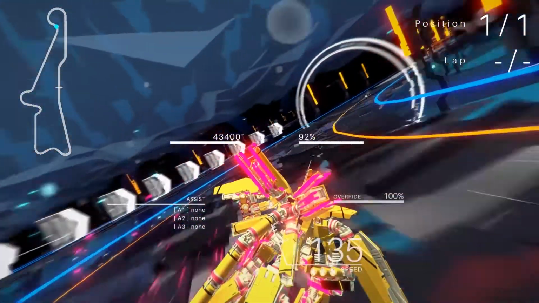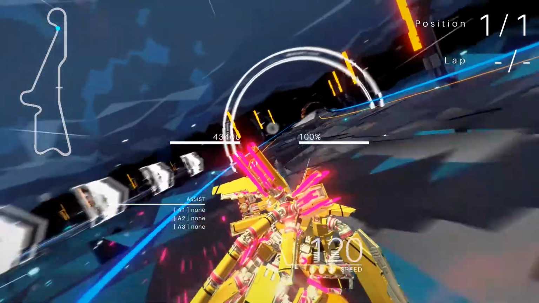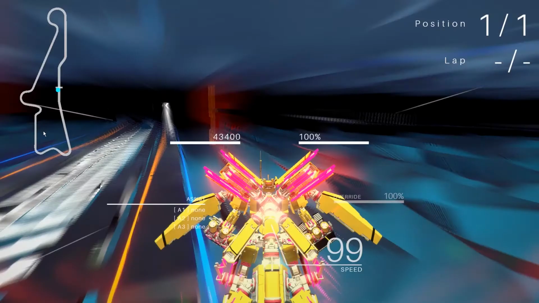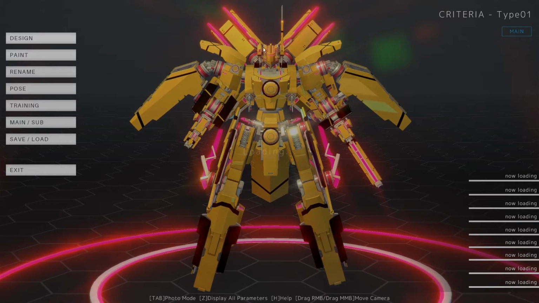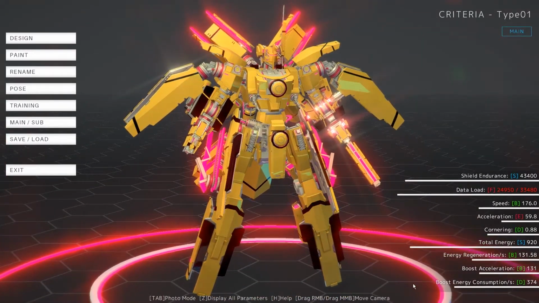Okay. I'm gonna break things if I do that like that. Alright, there we go. One thing I learned from this game, do not retire while turning, because vibration will continue. Just saying. Cornering is at D, though. Strange.